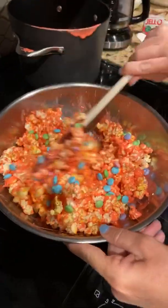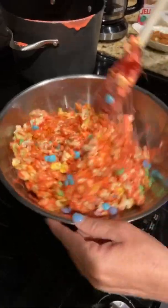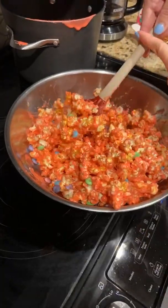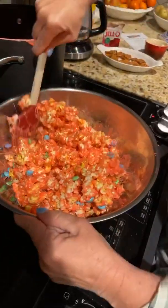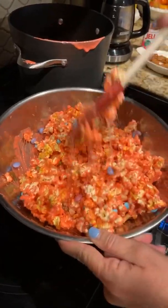And if this gets too sticky to stir, definitely grab a clean plastic spatula and spray it down with cooking oil, except for where you're holding it on your hand. Spray it like all the way up to here on a plastic one, because that will keep it from sticking to your spatula when you're trying to stir it around. So you're going to stir this.